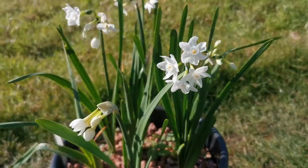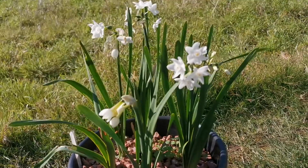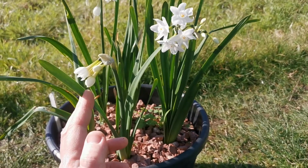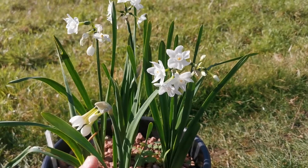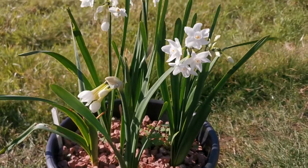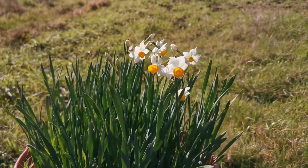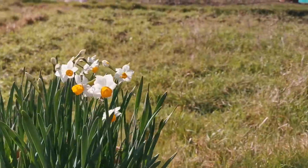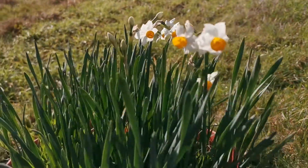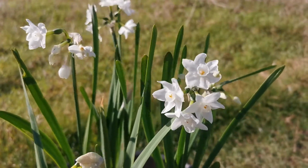This Narcissus tazetta panzianus belongs to group 8 of the daffodils, the tazettas, that are characterized by usually a multitude of flowers that are very fragrant. However, the fragrance intensity and type of scent varies in the different hybrids and cultivars. The size and colors of the flowers vary too. You can see here another tazetta, the odoratus, and it is completely different in size. It's much smaller than the panzianus, and its flowers are white with a bright yellow cap, almost orange, while in the panzianus they are completely white.